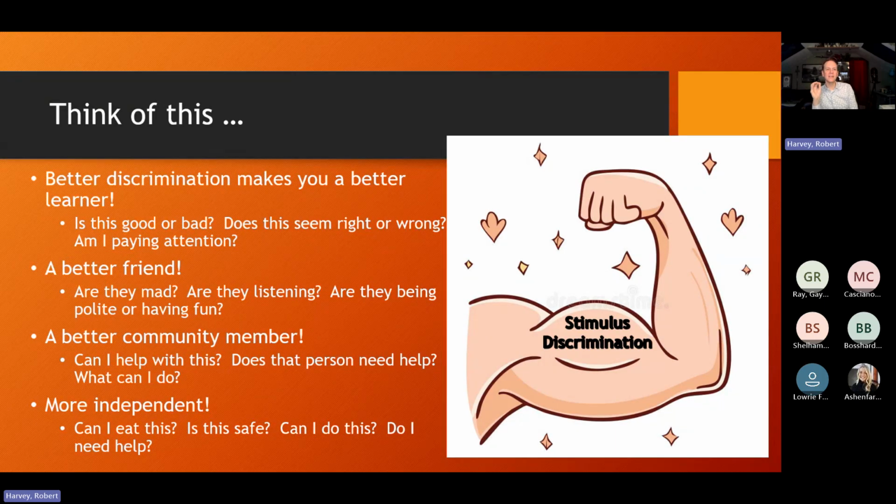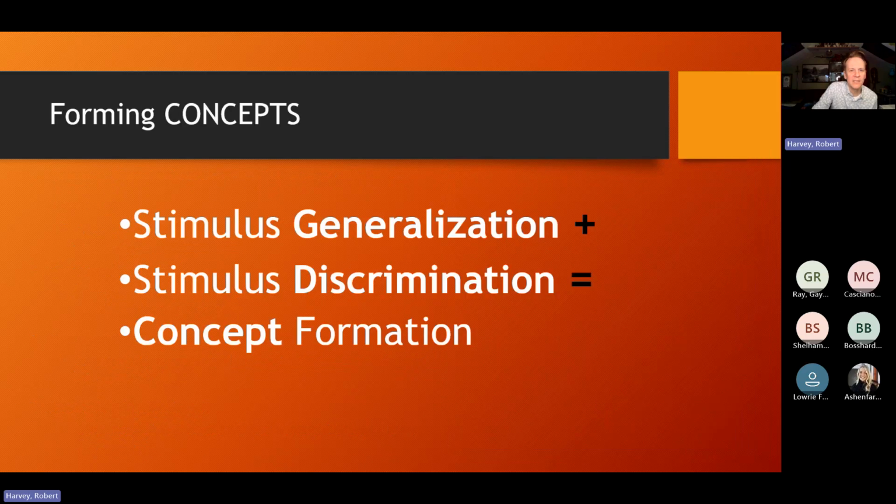So discrimination really is everything. Everything we teach is to create better discrimination. And I think that's very important to remember. And it leads to this forming of concepts. So we're teaching generalization, these broader categories. So you're teaching that all these things are red. Okay. But it's also stimulus discrimination. Like this one's red and these are not, right? So you're broadening and you're also narrowing so that they can have that concept. Okay, so like all of these things could be love, all these things feel like love.